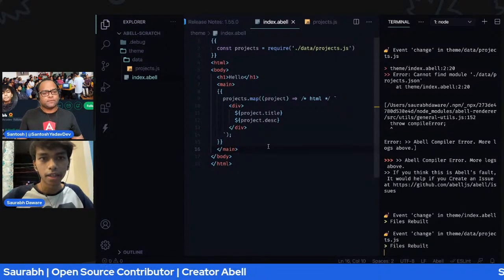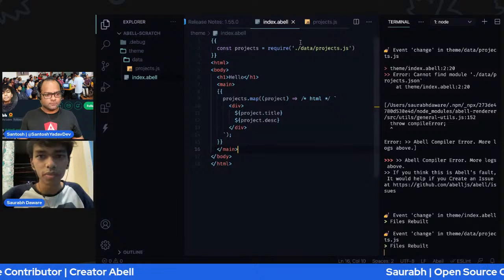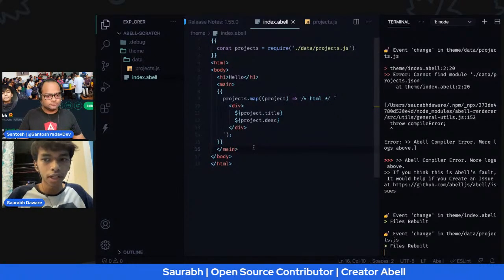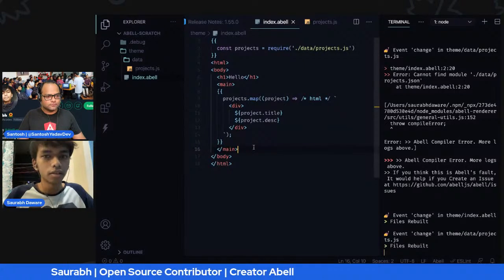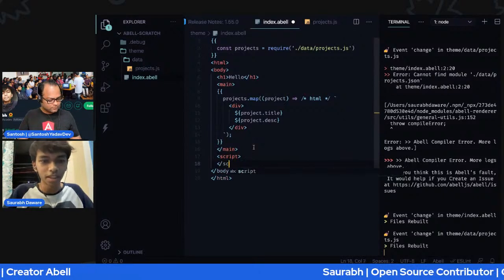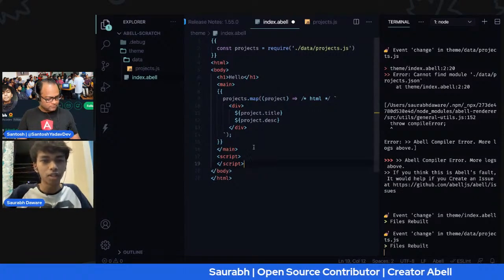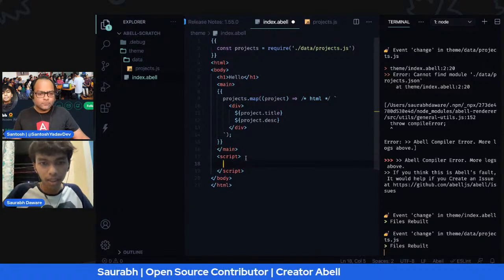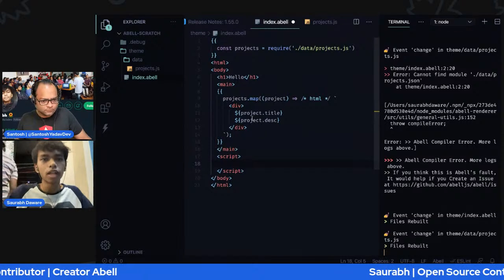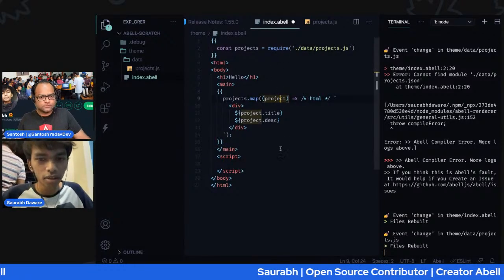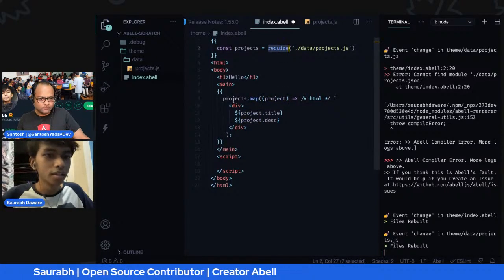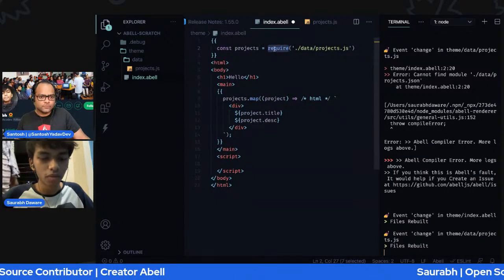Ideally, oh yeah, we didn't cover the components part. When we're writing a fetch call, you probably would want to write it inside client-side JavaScript. It'll probably be something like a script, and then we write it inside the script the way we do it in HTML. That is where you would want your API calls to be in general. Because if I write any API call here and let's say I deploy it, this thing is executed on the build. So that API will give me values.